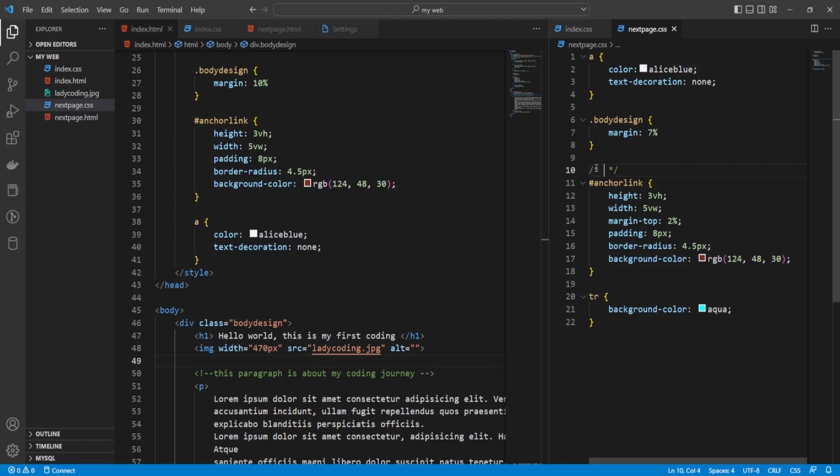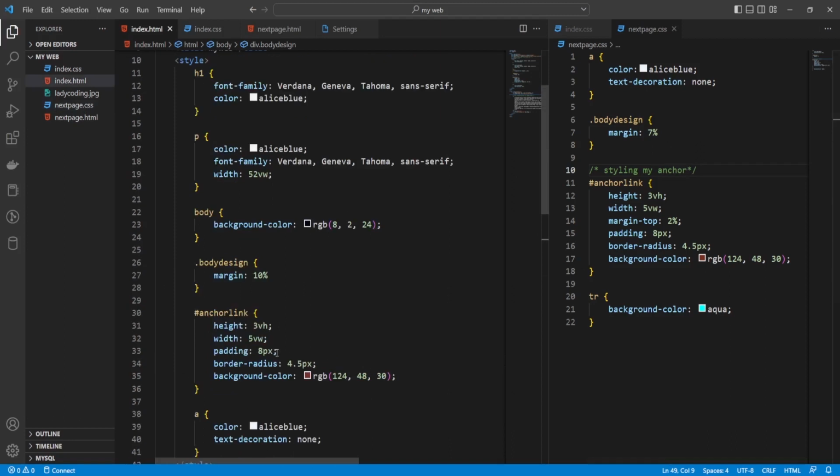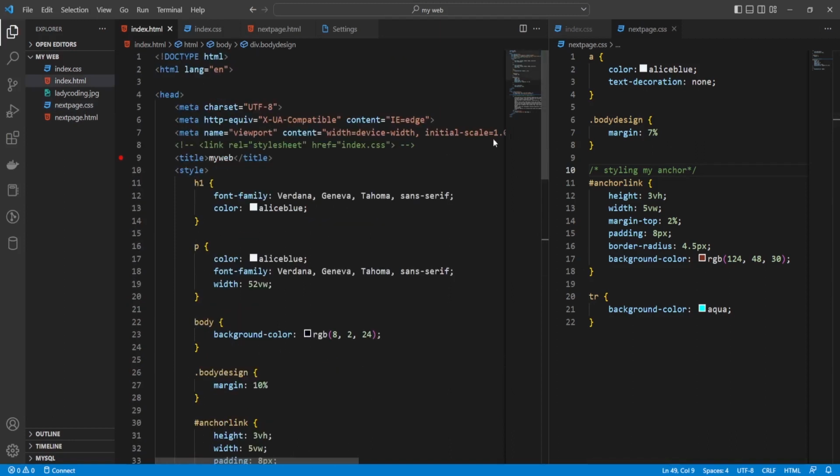This is how we comment in CSS. You can type anything here, like styling my anchor. Great. So that's a little bit about commenting.